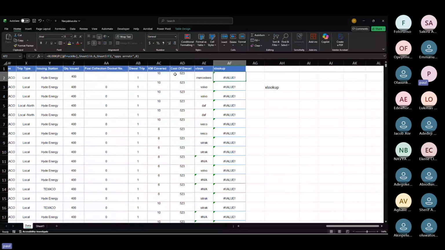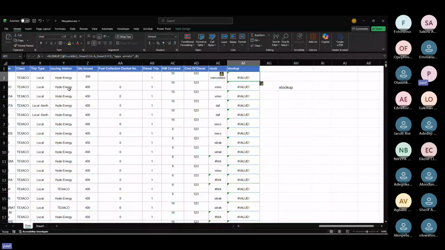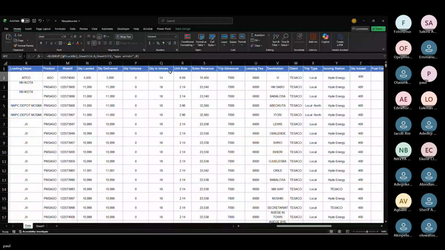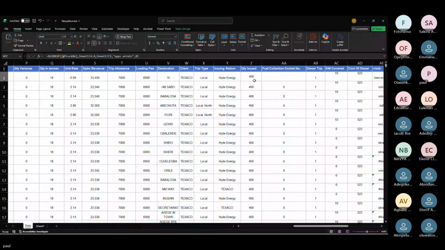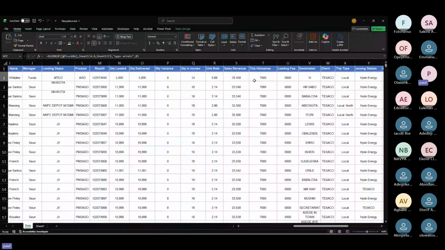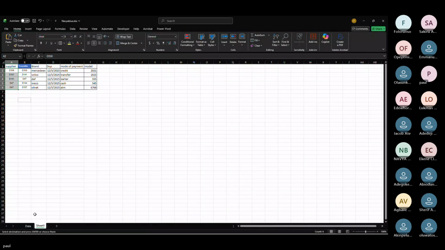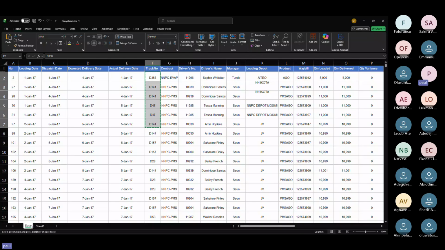Why is that I cannot see it? You should be able to see our drop number. You're able to see it now. Okay, let's rewrite it afresh.